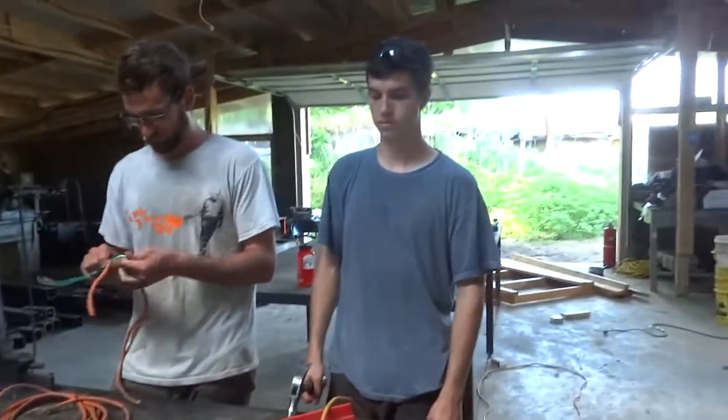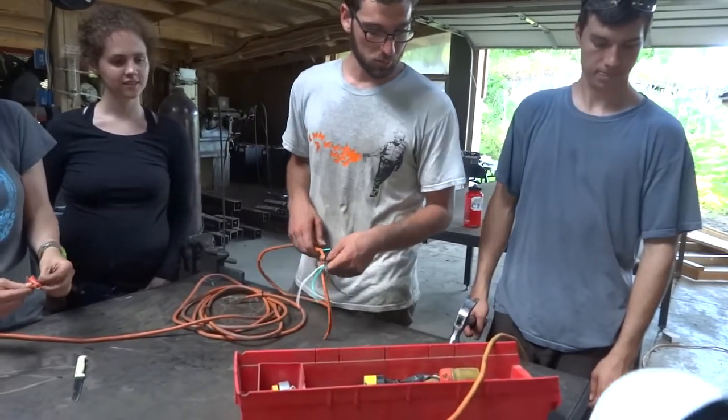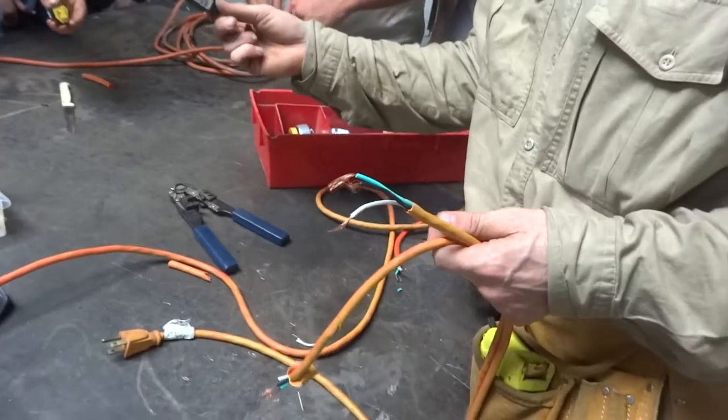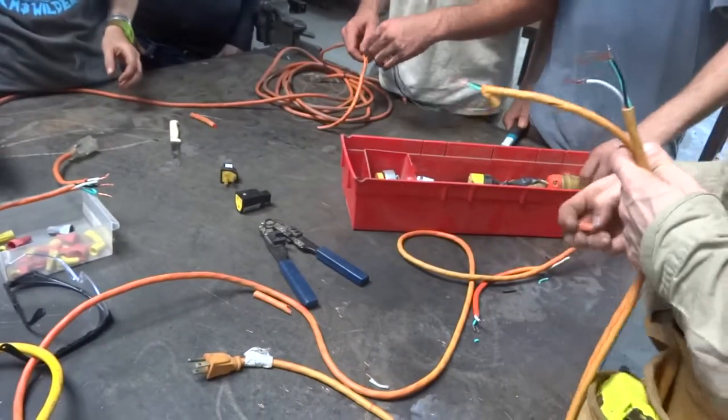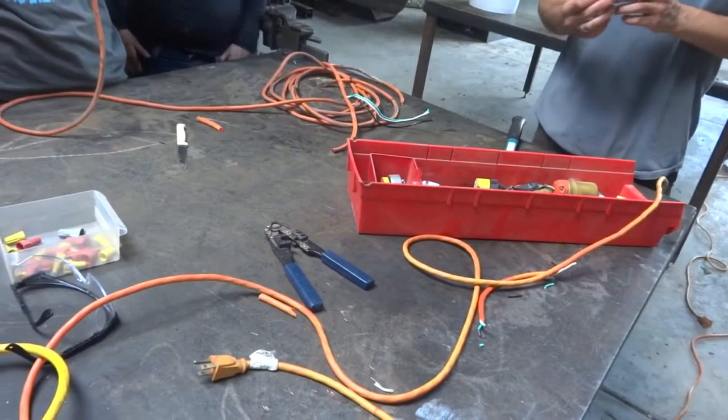Oh, yeah, this one needs the two ends, right? Oh, yeah. That one needs both. So we can use one of these. So take that apart. Let's use these. These are nice. Is that both sides? Here we need a little screwdriver, so... These tighten down, I guess.